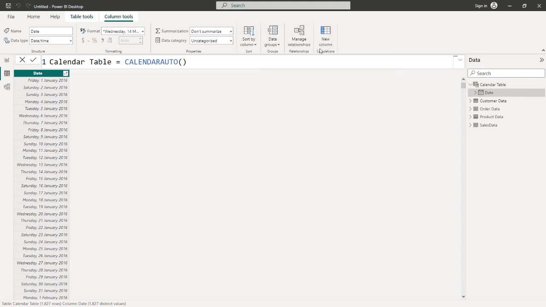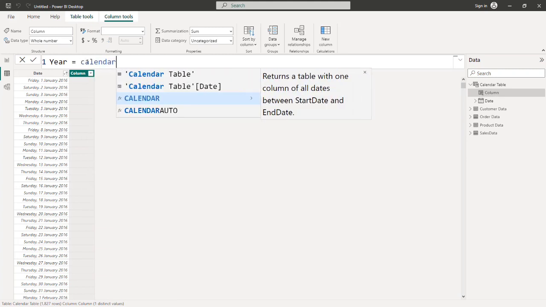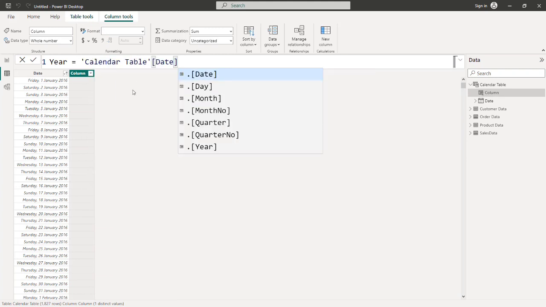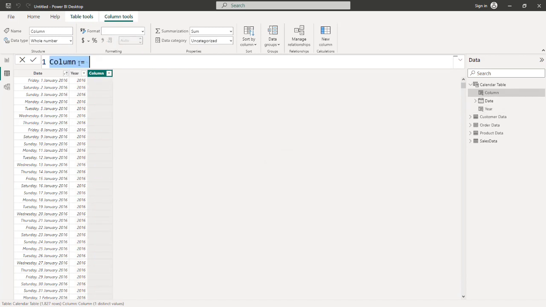I'm going to add a column for the year, which I'll call the calendar table date year. Then a new column for the quarter, for the quarters. That will be the calendar date quarter.